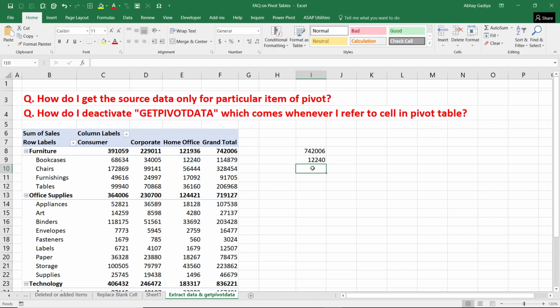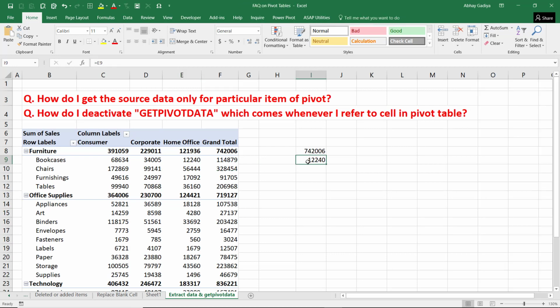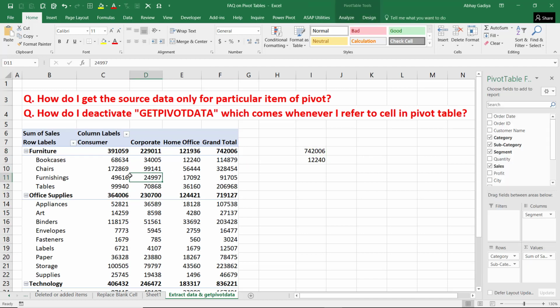However, there is a shortcoming to this referencing to cell inside pivot table by using this row and column coordinates. If you change any of the fields under this, or if you add any of the fields in your pivot table, this value will show incorrect results. However, get pivot data will correctly calculate or get the values from your pivot table appropriately, even if you add new fields to your pivot table. So decide based on what case you want. Whether you are going to refresh your pivot tables regularly, you should be using get pivot data. Otherwise, use this normal cell referencing.